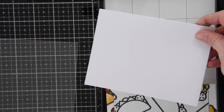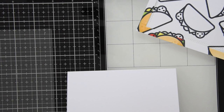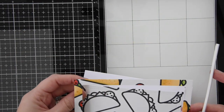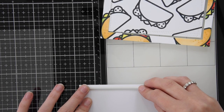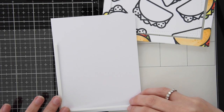So now I'm ready to actually make the shaker portion of the card. So I'm taking a folded card and I'm using these 3D foam strips. They're like an eighth inch, I think. And what I'm going to do is I'm going to do one layer of these, and then I'm going to go back and I'm going to do a second layer. So I'm going to make it extra deep so that these tacos have plenty of room to move around.